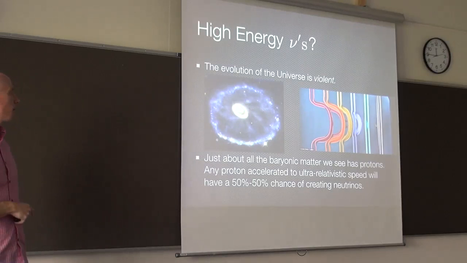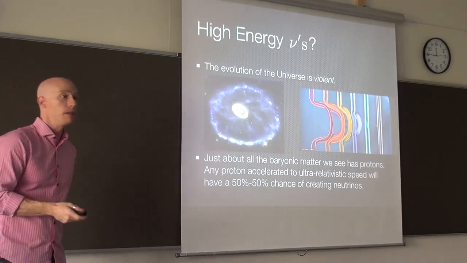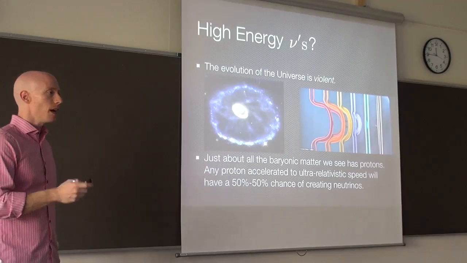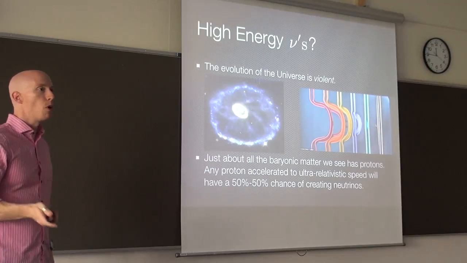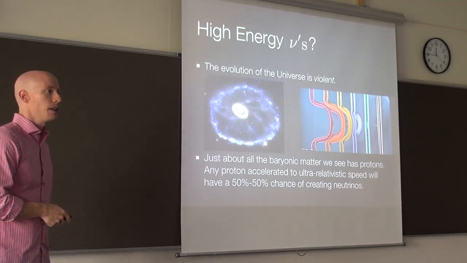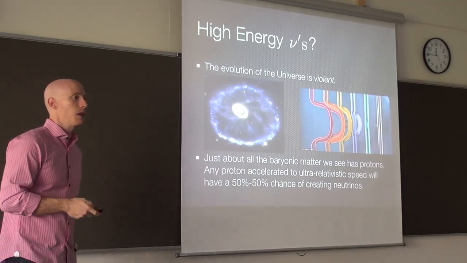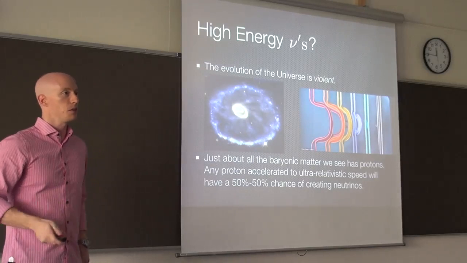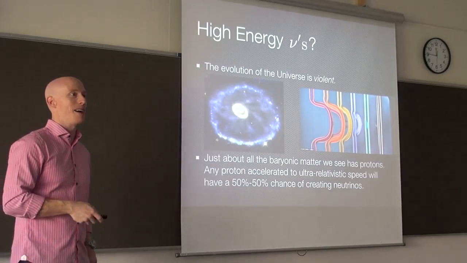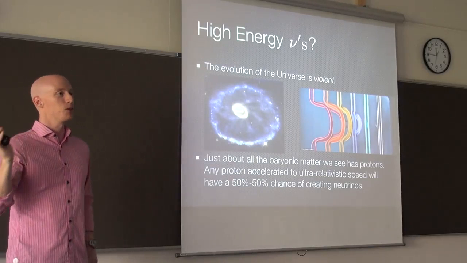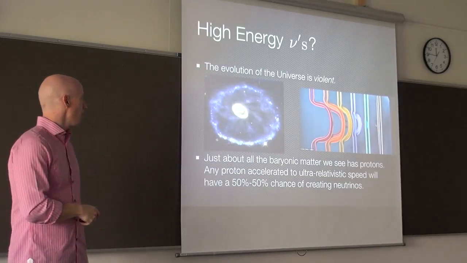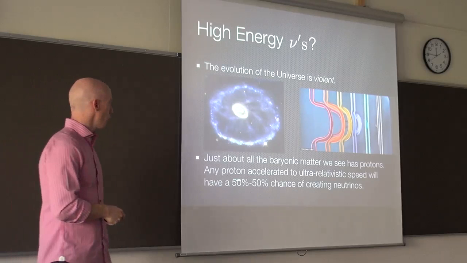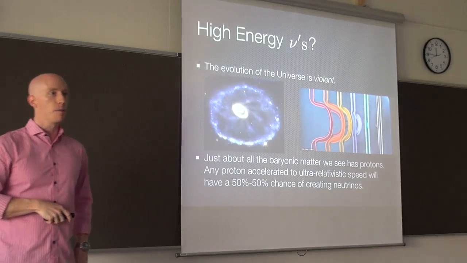And why do you get high-energy neutrinos out of violent events? Well, ultimately, it comes from protons. Anytime you accelerate protons to relativistic velocities, eventually it's going to bump into something because the electromagnetic interaction is strong. And when you knock things into protons at very high energy, you almost always get pions out. They're foregrounds in modern particle colliders, but they're most of what comes out of proton collisions. And when you make pions, you have about a 50-50 chance of making neutrinos.